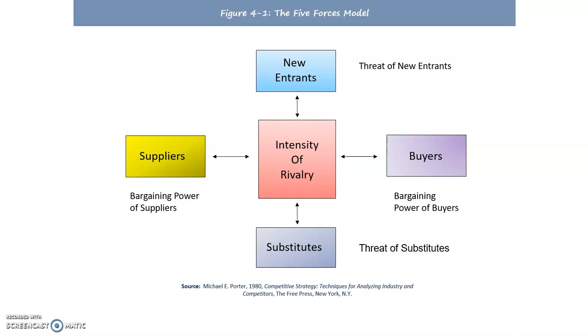The threat of new entrants can also be increased as patents expire and other protections of a market disappear. Any kind of tariffs being lowered to allow more free trade, for instance, means there's going to be a threat of more new entrants coming in. If you detect that that's going to be a threat in the future, then the market will be less attractive than it would be if there were less of a threat of new entrants. So all told, the Five Forces model gives you five different areas to look at to try to determine how attractive a particular market might be for your investment.